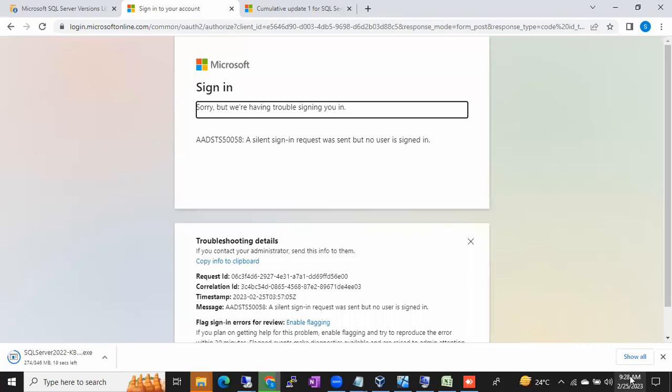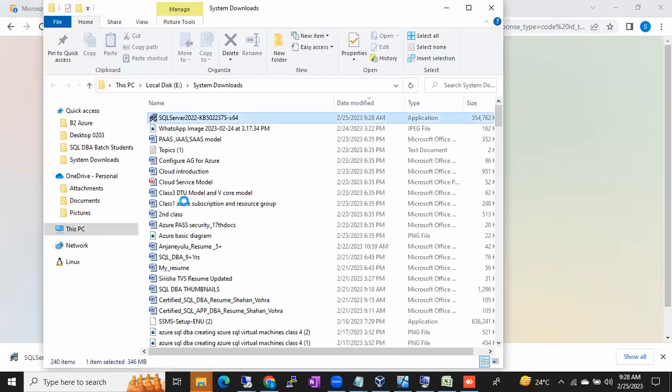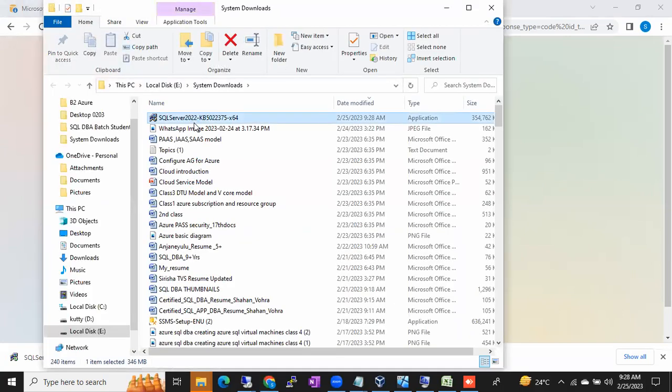If you are patching SQL Server versions up to 2016, you have to patch twice. Someone asked why I have to take 2 or 3 hours of downtime. First you have to apply the service pack, it will take 30 minutes. Then you have to apply the cumulative update. It might take 30 minutes, 1 hour, or sometimes the service pack will take 1 hour and the cumulative update half an hour. So 1.5 hours for the safe side in case of any issues. So up to 2016, you have to patch twice, guys.